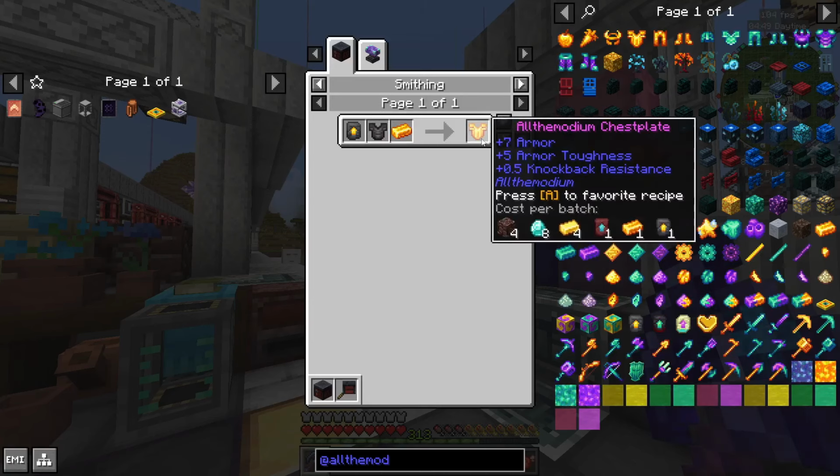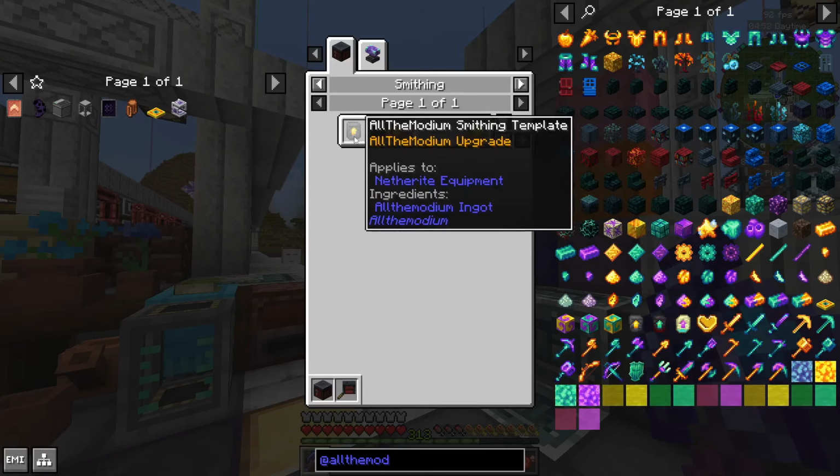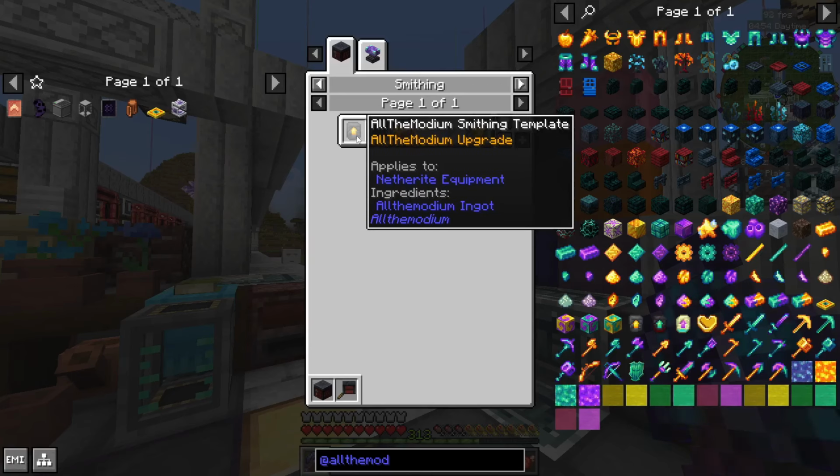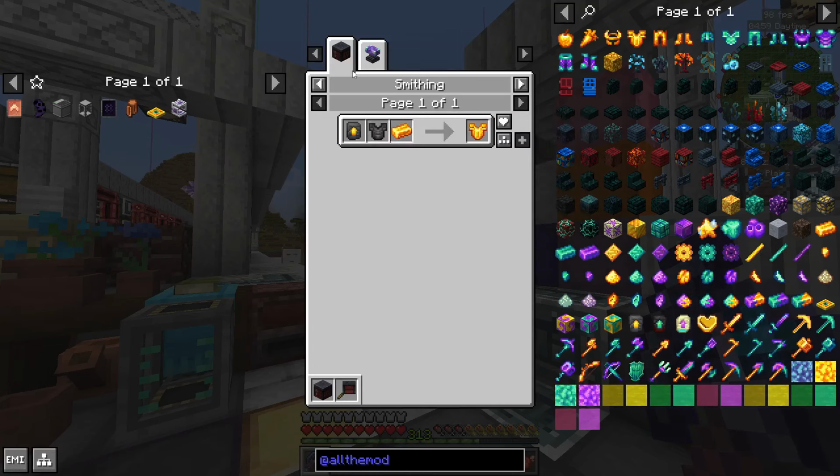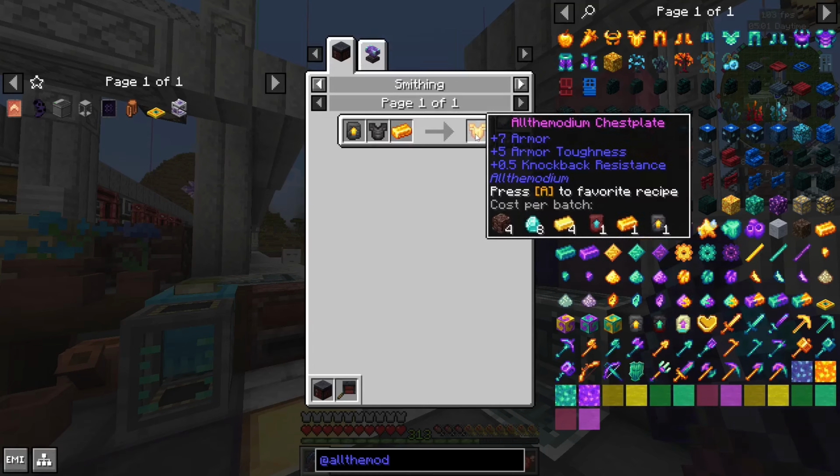So here's the Allthemodium chest plate. And in order to make that, you'll need the Allthemodium smithing template. We'll talk about that later. You need the netherite chest plate and the Allthemodium ingots. You put that in the smithing table and boom, you have the Allthemodium chest plate.